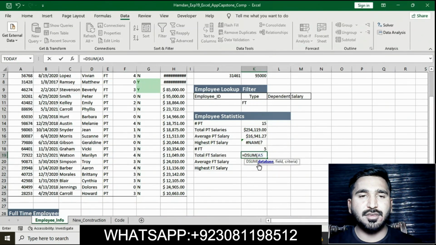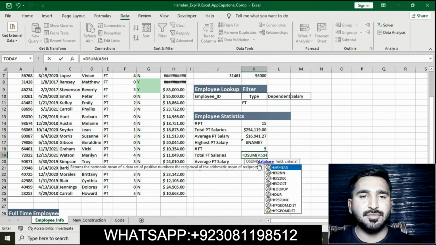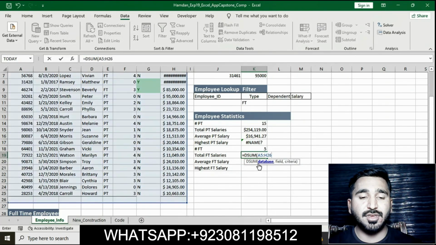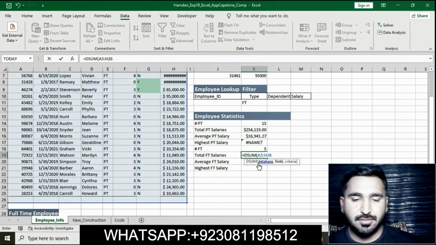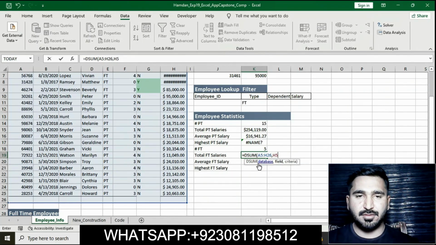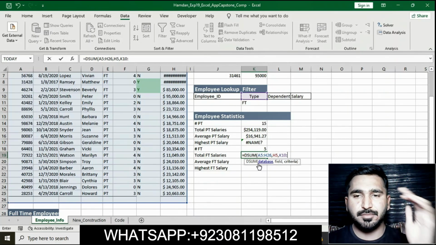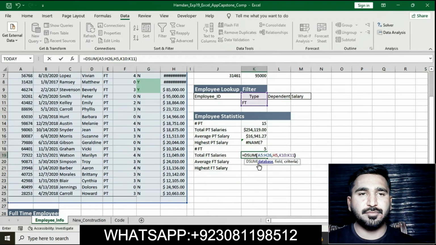The first range is A5 to H26, then H5, and then K10 to K11. Then we will press enter.